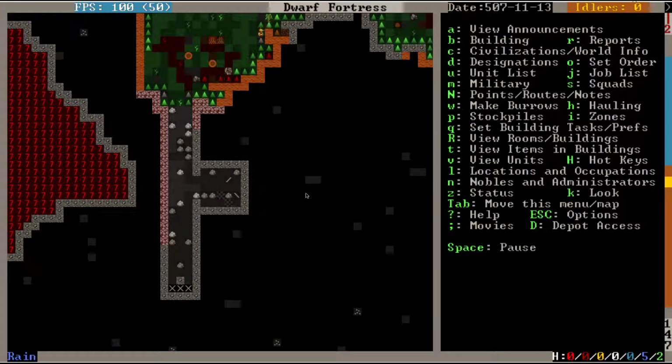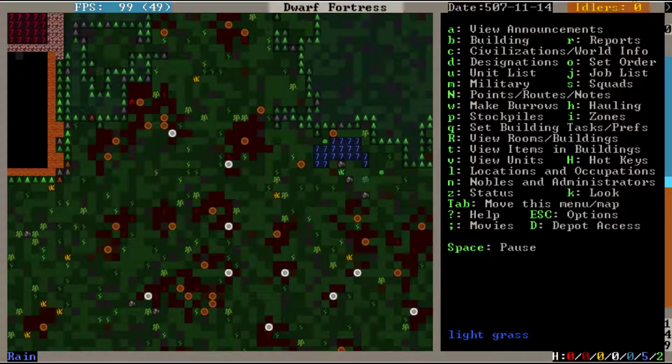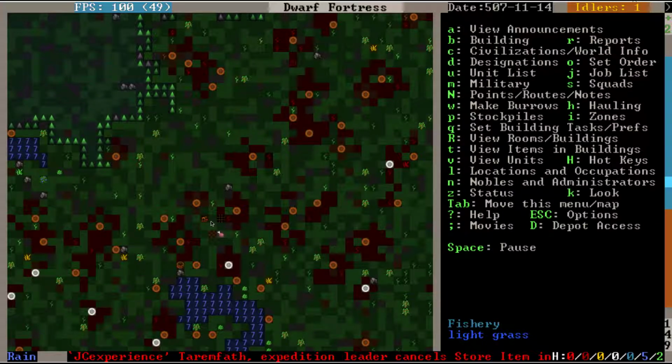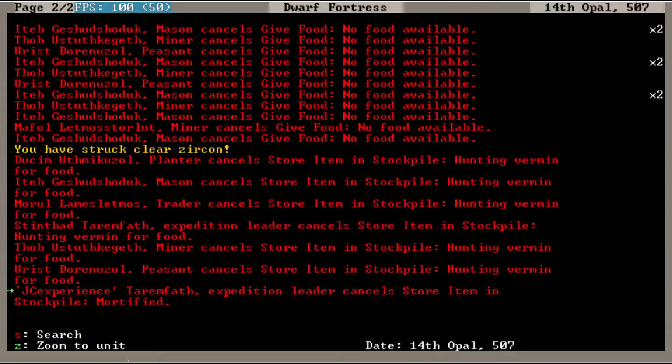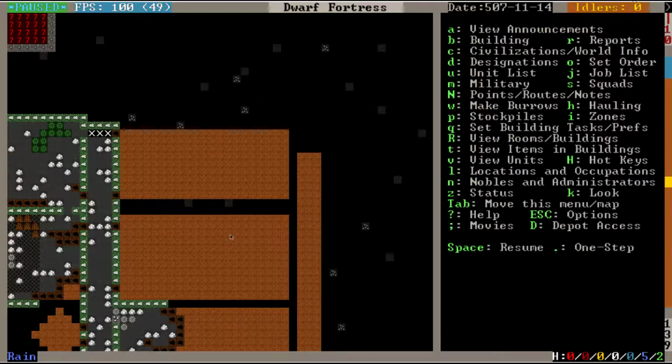Anyway, now we've disabled those, we should be able to see some progress on the fishery. Come now, dwarves. Finish the fishery. Get me some fish. Oh, JC Experience, you were mortified. Why were you mortified? JC Experience, Tarimfath, Expedition Leader, cancel store item in stockpile. Mortified! Okay, let's zoom to the mortification zone. Why are you mortified? You were mortified here, apparently.